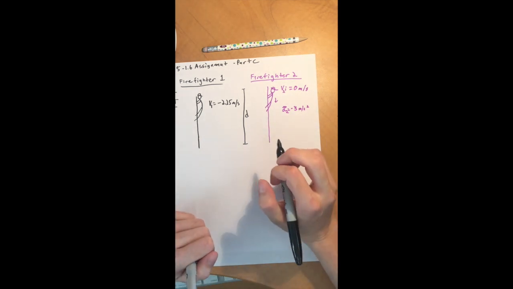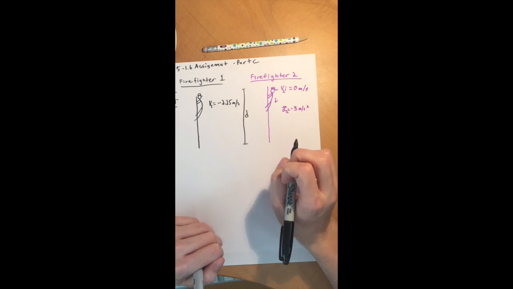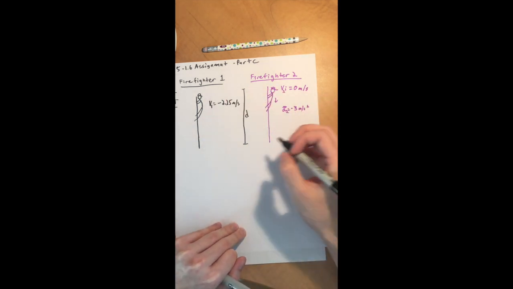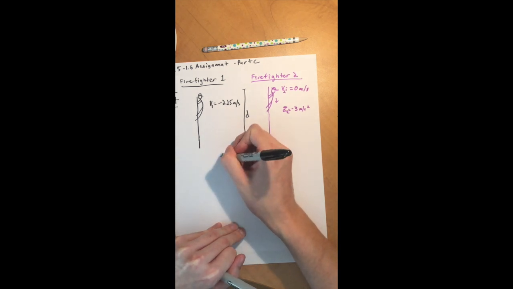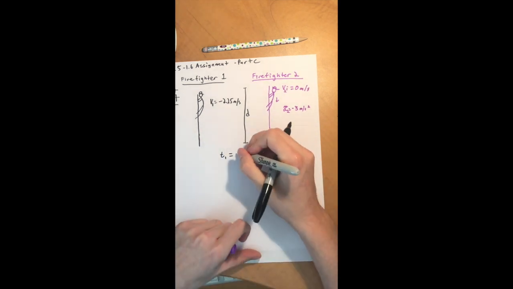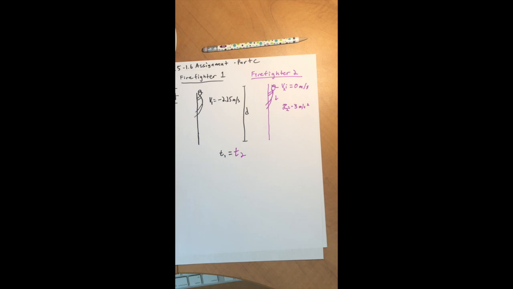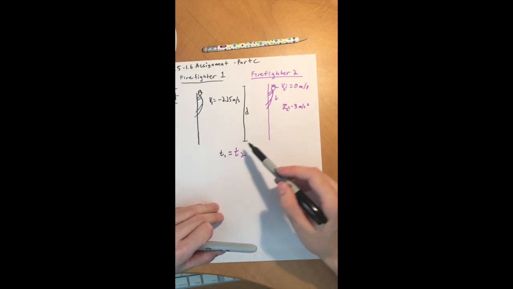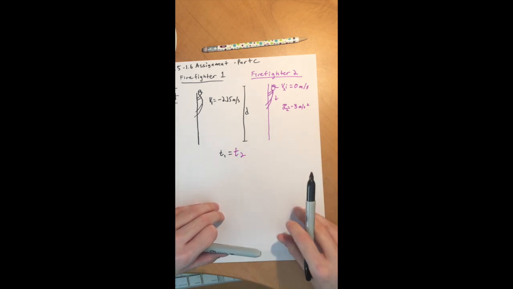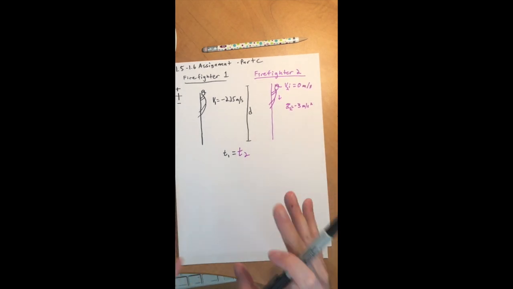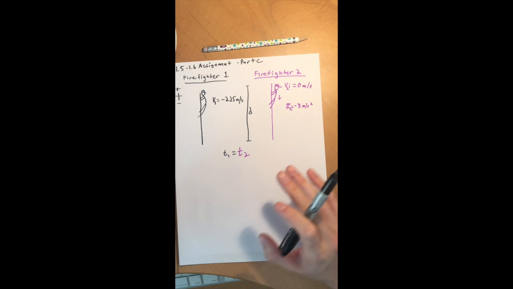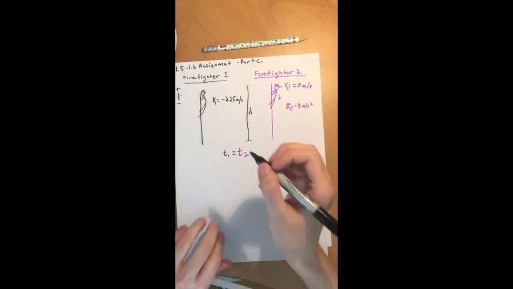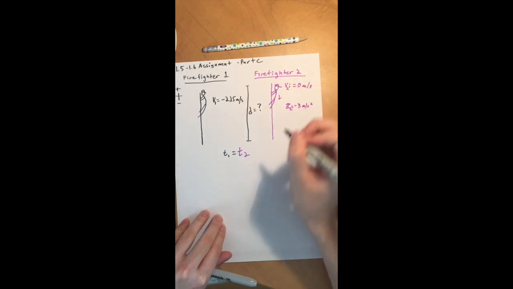There's another important piece of information in the question, and that's that it took them the same amount of time to go from the top of the pole to the bottom of the pole. So in other words, T1 equals T2. Since they're both the same, you could just call them T. If you want to, you can. I'm just going to keep them separate so that when we're working with them, it's a little bit clearer. Now that's actually all the information the question gives us.